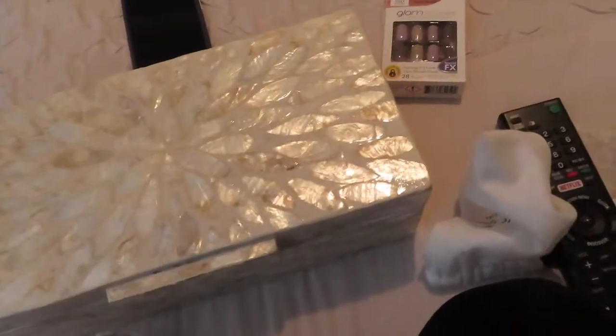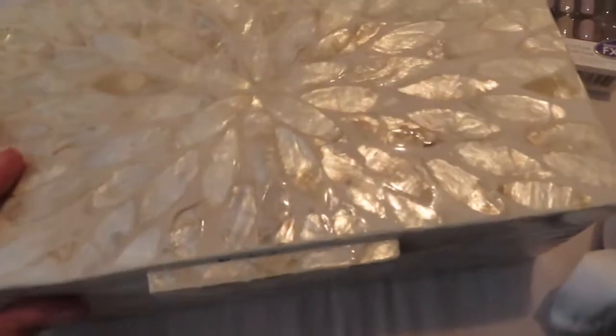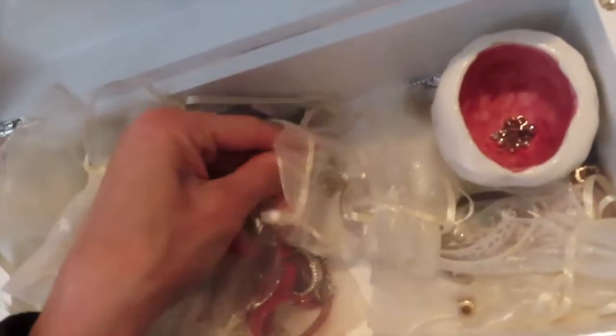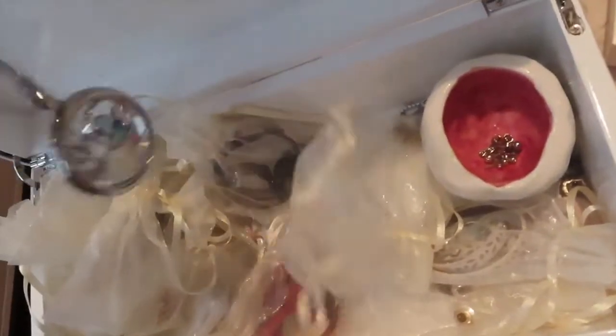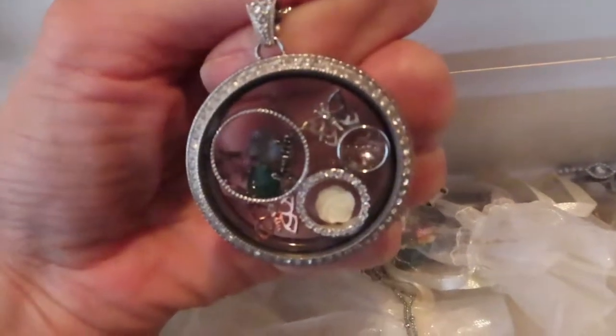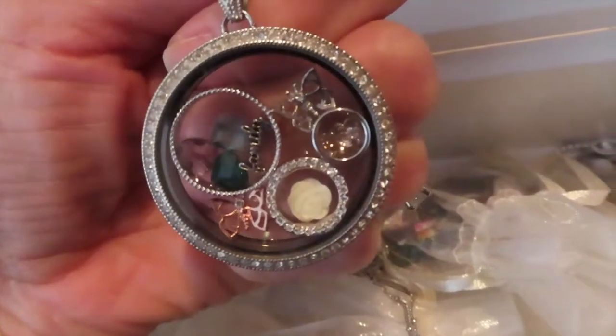I'm going to look through my little jewelry box. This jewelry box I did pick up from HomeGoods — I think it was like $19.99. These are my necklaces. I used to keep them in little mesh bags just in my drawer. This one I love — it's so pretty. It's from Origami Owl. I just started purchasing and creating your own jewelry the way you want it.